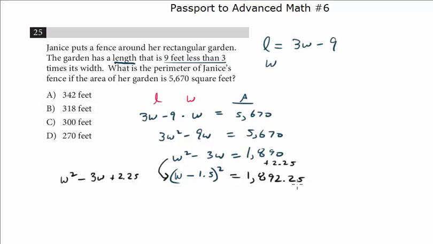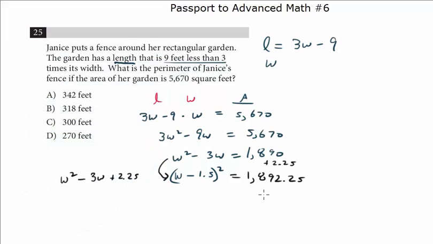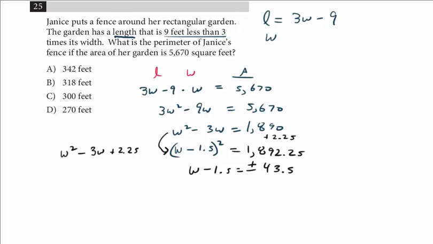Now we just solve it like a regular equation. We're going to take the square root of both sides. Let's take 1892.25 and take the square root of that, which is 43.5. That's going to be plus or minus, but if you think about it, this is a real-life scenario, a word problem, so we're not going to use the negative. We get W minus 1.5 equals that, so we're just using the positive. We're going to add 1.5 to both sides, so W equals 45.